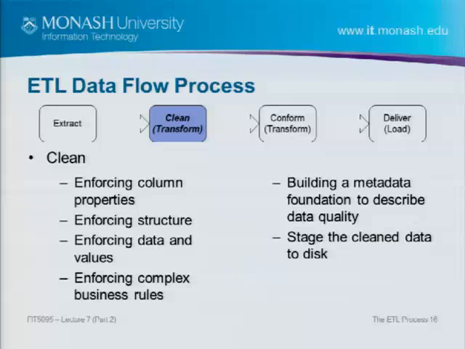Also, enforcing business rules. One of the examples that's given: if a customer in a frequent flyer program is a platinum frequent flyer, do they legitimately meet the rules to be a platinum frequent flyer? Have they flown a certain number of flights in the last 12 months? Something like that. And again, we try to take the clean data, we stage it off into a cleaned data. Again, this staging off, you might go, why do we keep staging it off? This is all part of the retry, restart and rollback.